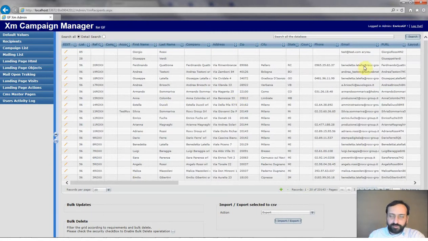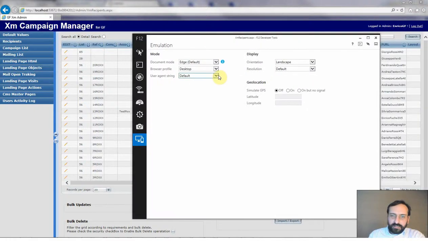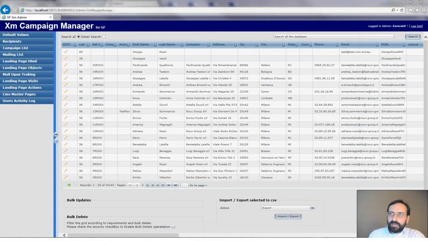But if I change now as an iPad, imagine that we are on an iPad, it automatically recognizes that we are using an iPad or another mobile device. And if it sees that we are using a mobile device, the grid automatically changes.